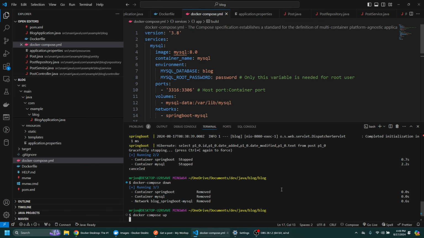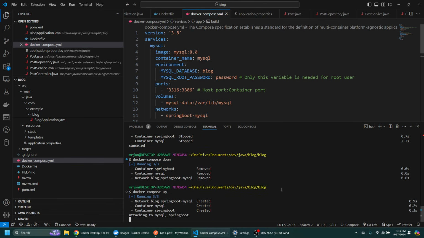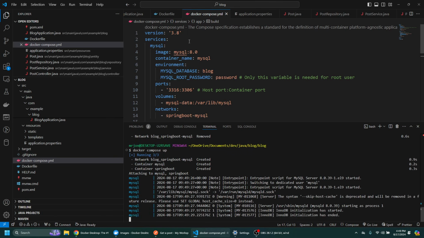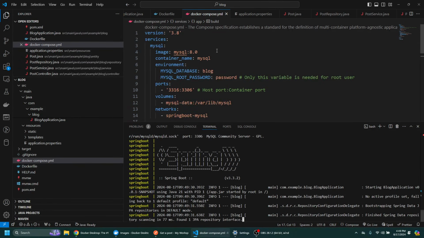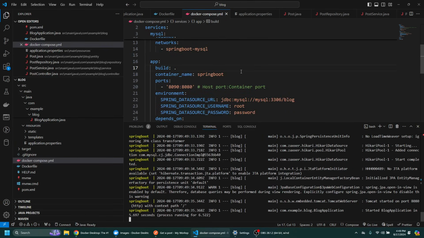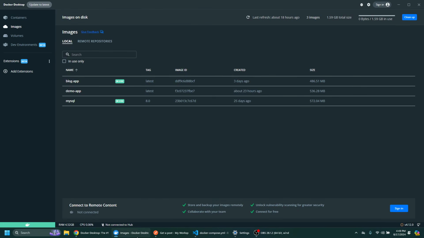So I'm just going to run docker compose up, and you can see it running. It basically takes all of the images, so MySQL and Spring Boot, and downloads them into basically a virtual machine, downloads the software you need, and then it starts the project for you. Firstly, I can go into Docker here if I want.